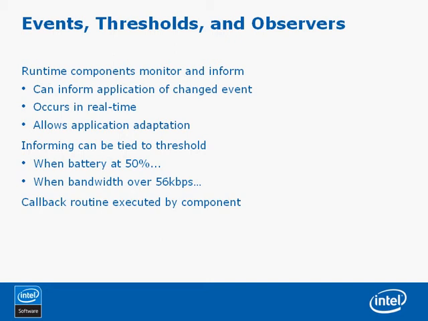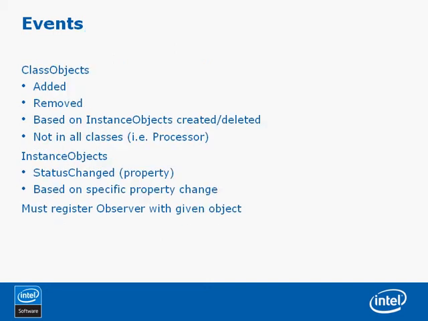Instance objects have the ability to do more than just return information on the devices. They can also monitor changing properties and raise appropriate events. Such events can be based on a simple change, or in some cases on defined thresholds. Such notification can occur in real time for changes, or based on specified time granularity for thresholds. By judicious use of change events, an application can modify its behavior for an optimal experience. Thresholds can be tied to most properties and allow an application to only focus on high-priority events. A threshold could be tied to battery level or available bandwidth. Both standard events and threshold-based events function by executing a specified callback routine.